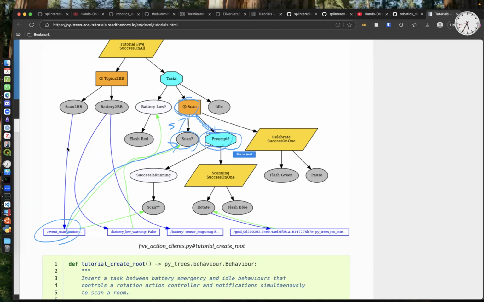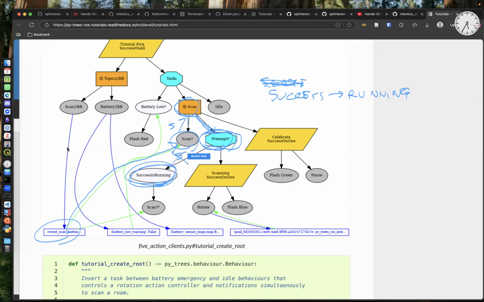The first node under the selector is success is running. This sounds very weird, but this node is overriding or overwriting the success state to running. Suppose this node returns success, but it never returns.